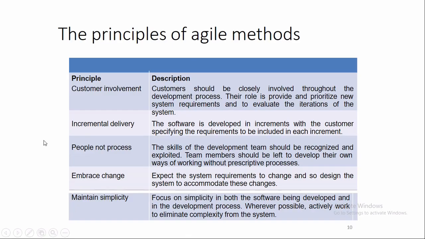Yes, so these are the principles of Agile methods. First one is customer involvement. So our key principle is what? Customer involvement. So Agile is mainly focused on customer involvement, then incremental delivery, then people not a process. The skill of the development team should be recognized and exploited. Yes, then embrace change, expect the system requirements to change and so design the system to accommodate these changes and it maintains the simplicity.